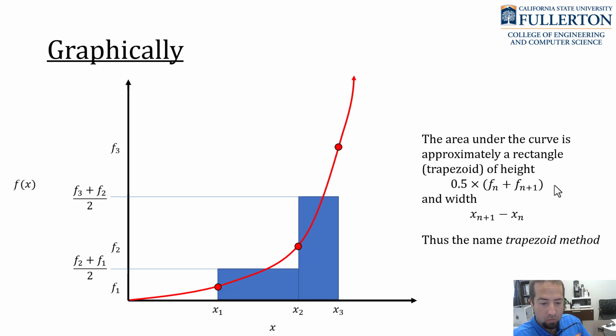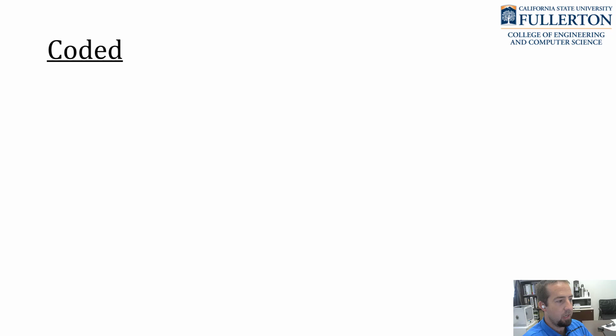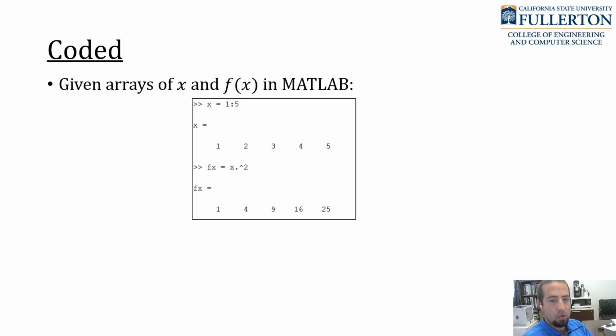Now, as we take smaller and smaller steps in x, we get closer and closer to the analytical solution. Ultimately, as we take the limit as delta x goes to 0, we're taking differential steps in the x direction, and the trapezoidal method becomes exact. Most of the time, we don't need an exact solution. We just got to be close enough that any error is negligible. And what negligible means depends on your application. Let's put this in code.